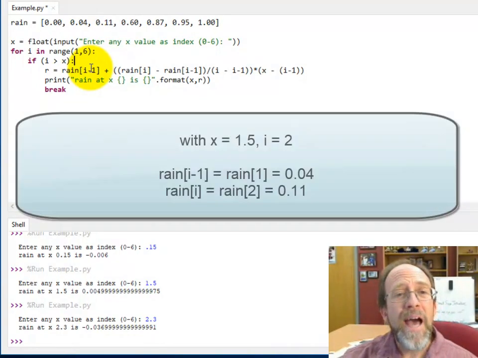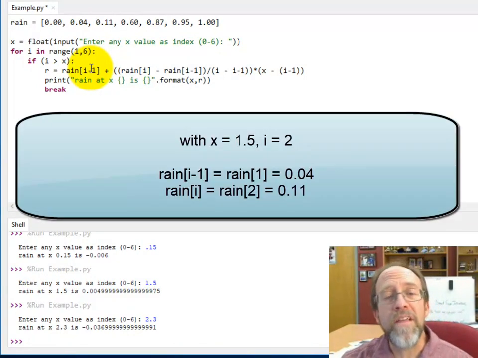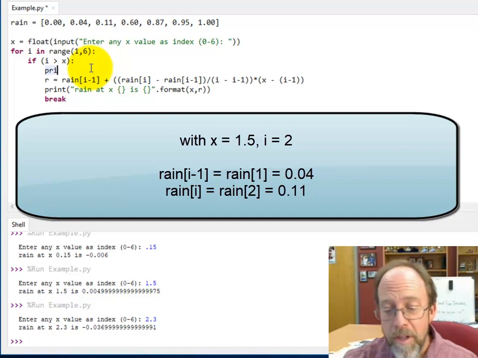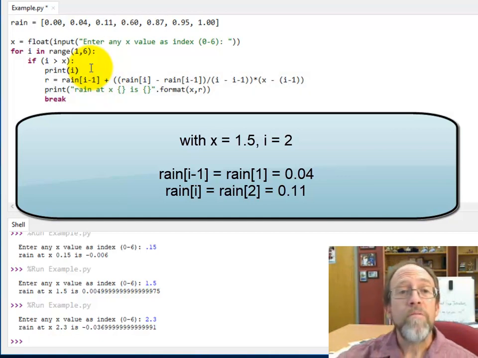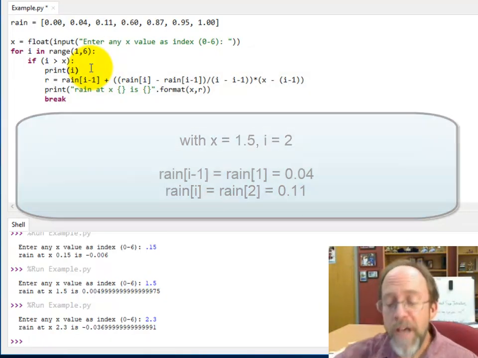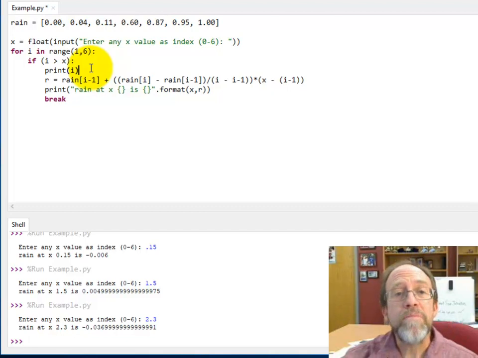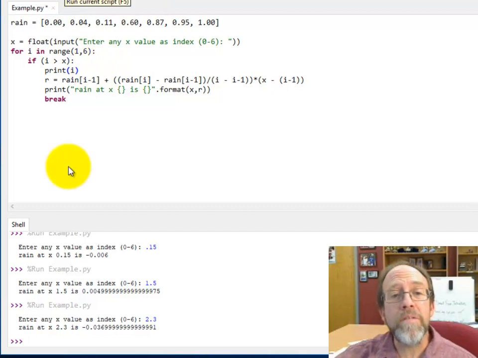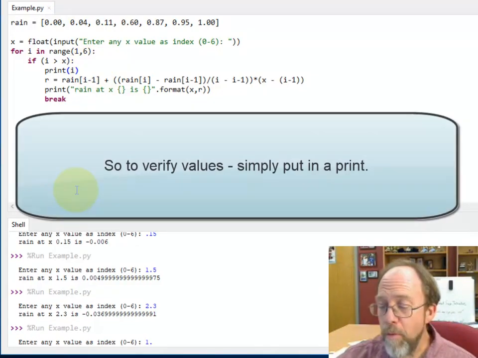So how do you solve something like this? Well, first is you've got to be able to visualize it. How do you do that? Right there, let's look and see what the I is. Print it out. Okay, so now you're going to run it. We're going to enter 1.5.